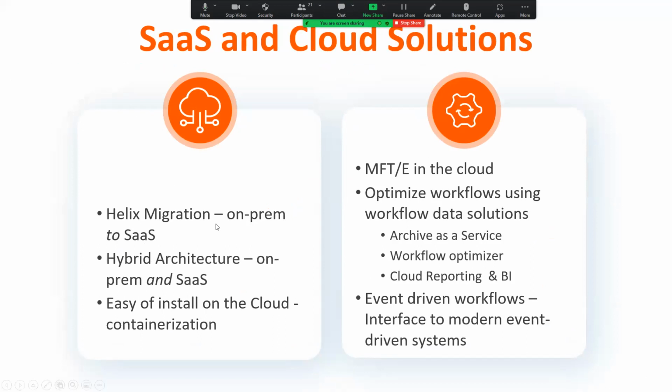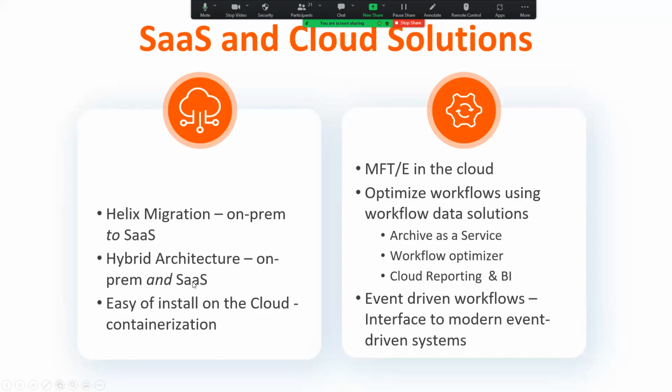One is Helix migration, which means we want to ensure that customers who decide to migrate from Control-M on-premise to Helix Control-M can do that in the easiest and as automated as possible way. And then there is another topic on hybrid architecture, on-premise and SaaS. So the first bullet was on-premise to SaaS. The second bullet is on-premise and SaaS.